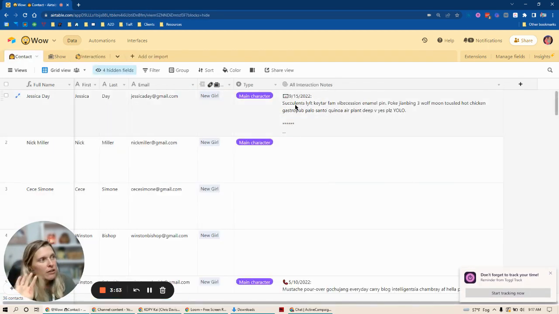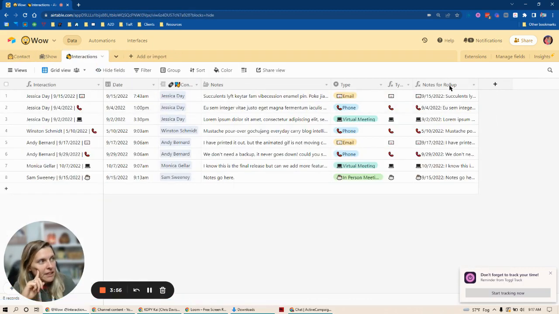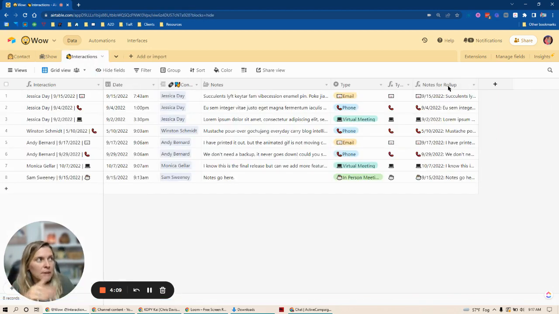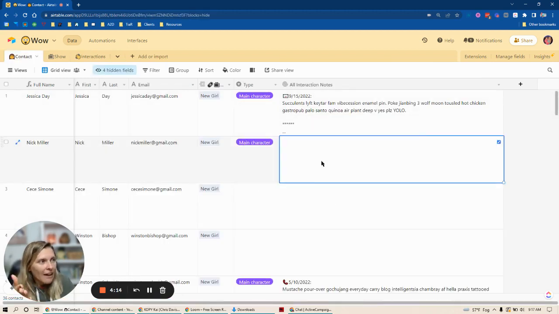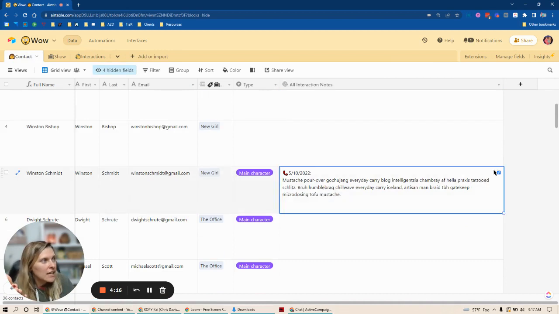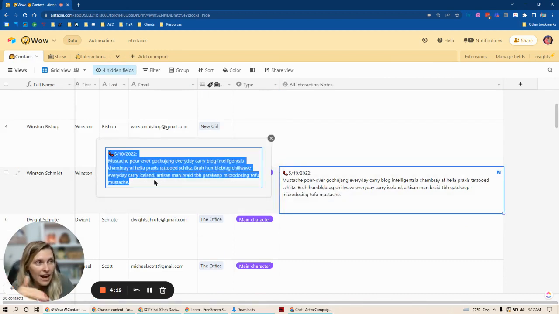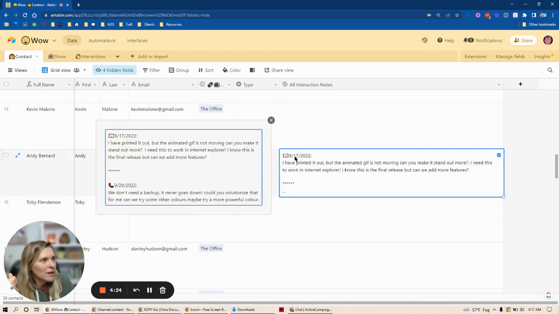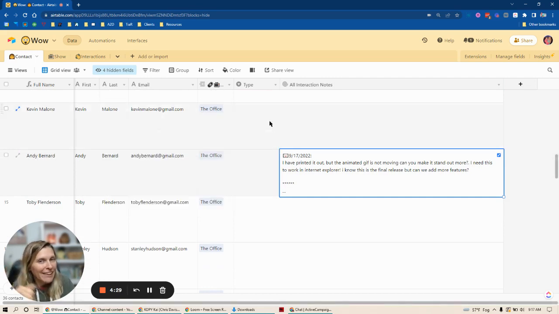Now, if I change anything about this formula, then it'll automatically change what I'm seeing here. Like if I decide that I want to have a space or I want to have some other information included, if I want to have the timestamp included in there, then the way that I change that is by coming over here, and this is what's controlling it. So I don't have any interactions with these people, and that's why it's blank. This Winston, I only have 1 interaction with him. And then down here, Andy has more than 1 interaction. So we get that nice little divider in there. So I think that's super cool.